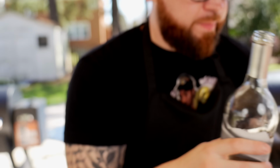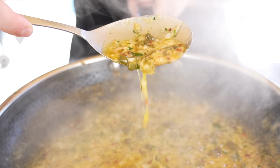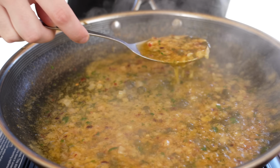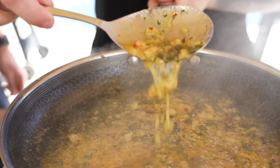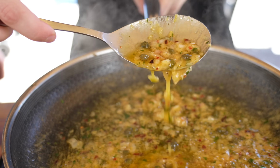Cheers, my friends. So this is how our sauce is looking. Doesn't get much better than that, guys. That's perfect for shrimp. You can throw some pasta in here if you want to. Spoon this over some chicken breast.